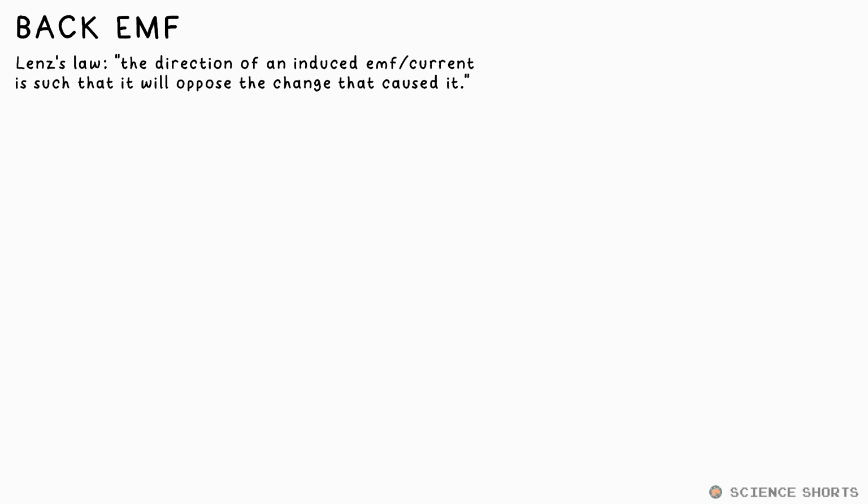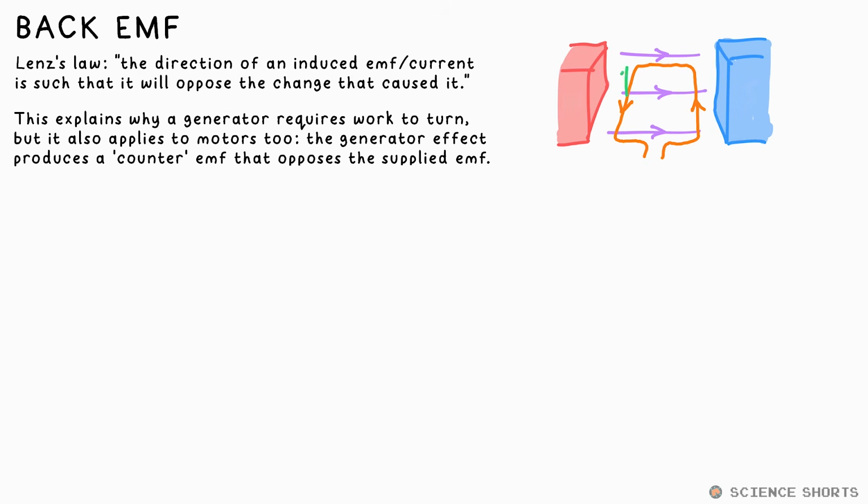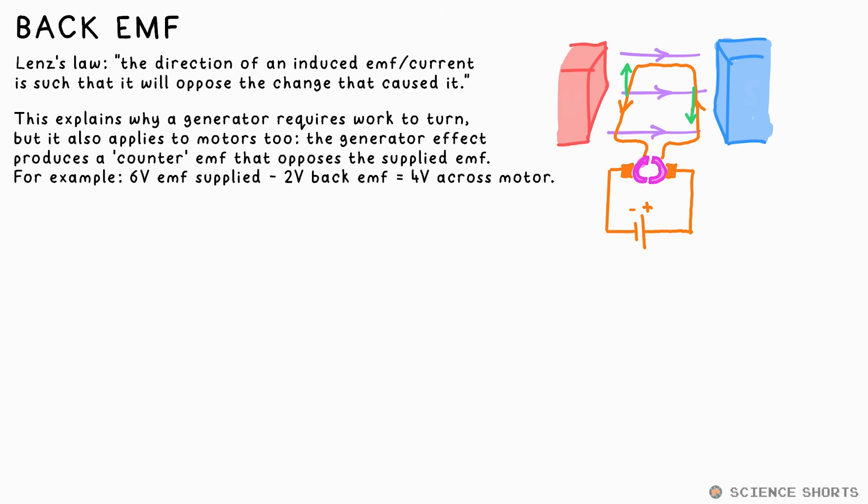We know that Lenz's law explains why it's hard to rotate a coil in a generator. The induced current is fighting back with its own opposing magnetic force due to the motor effect. You can't have one without the other. But Lenz's law also applies to motors too. When a motor spins, the generator effect is also in play. When the motor is turned, an EMF is induced in a coil that opposes the EMF that's driving the motor to begin with. That might sound like a bad thing, but it's actually not.